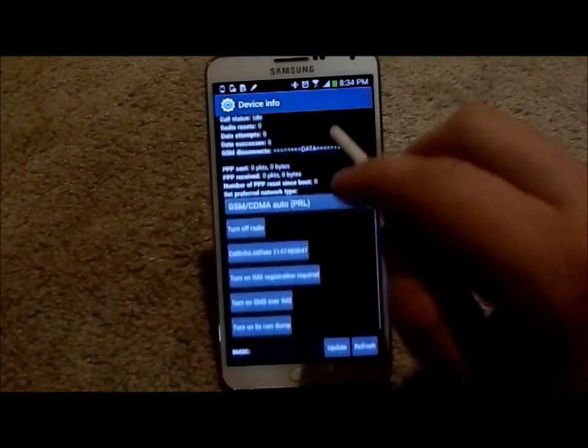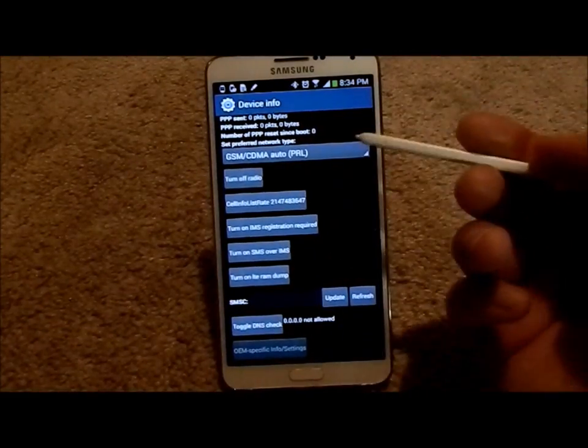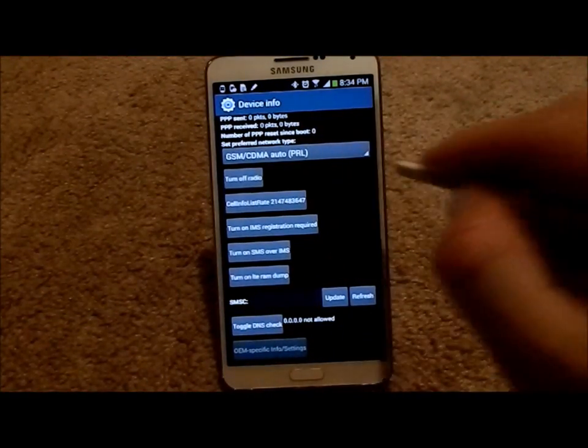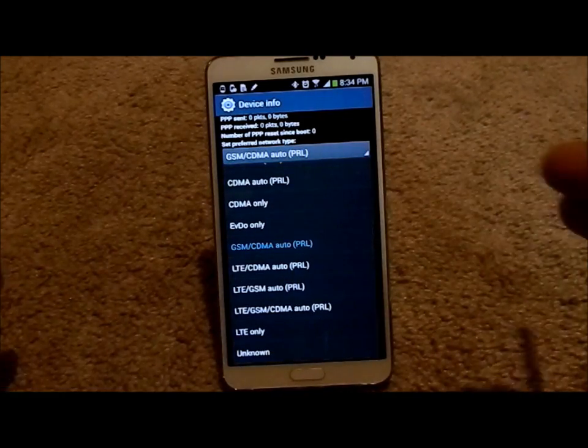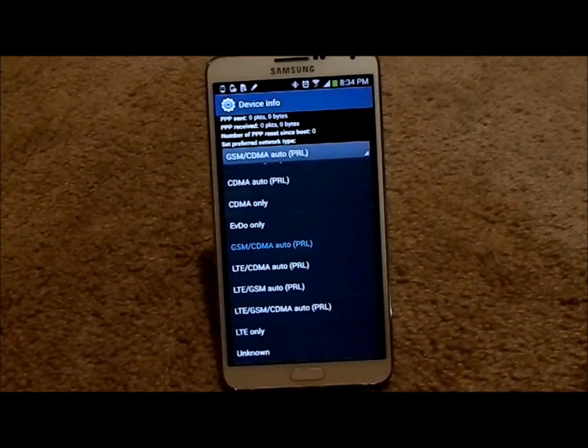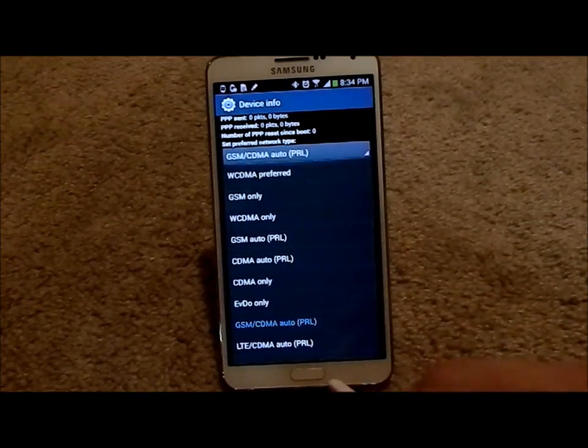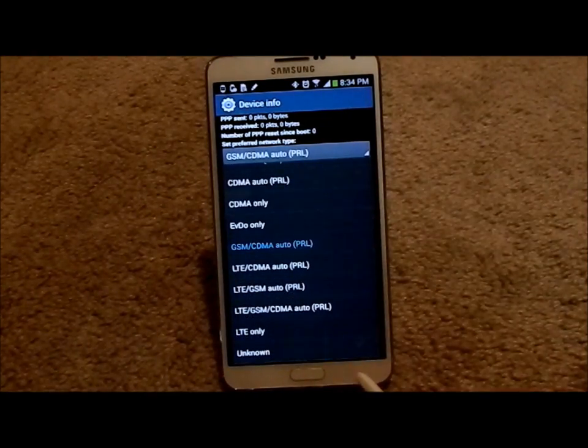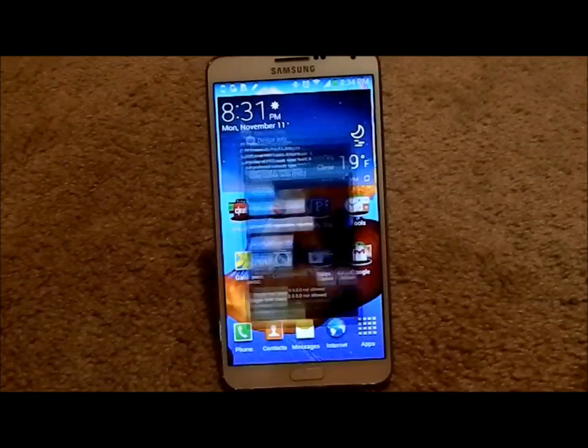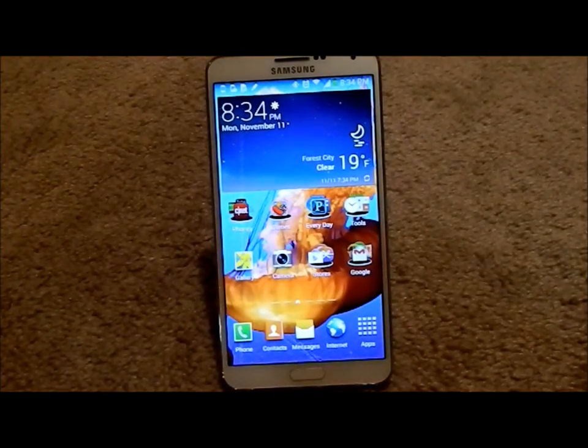Then here is the device information to the point where you'd be able to figure everything out. You can change if you're running on a GSM CDMA network. You can choose some of these. You can make it to where it only works on LTE. You can make it work only on EVDO, which I don't know why you would, and then GSM, things like that. So if you know what any of these mean, I would say have fun with it. Sometimes I'm able to limit myself to only HSPA plus and not LTE, and it saves on my battery. So that is why I showed you some of those 3 different short codes on the dialer.